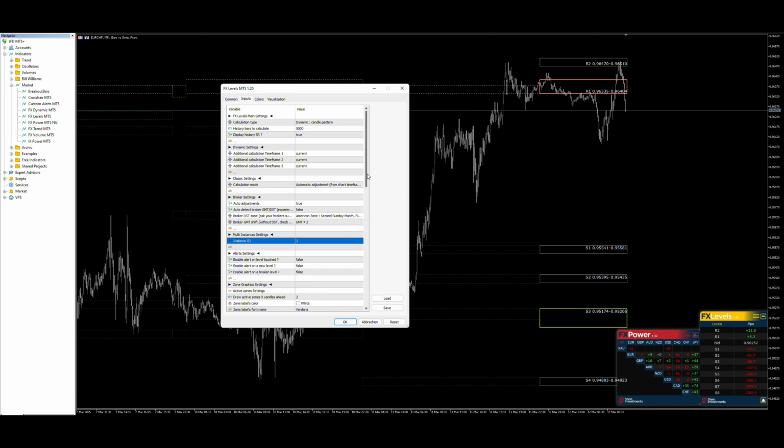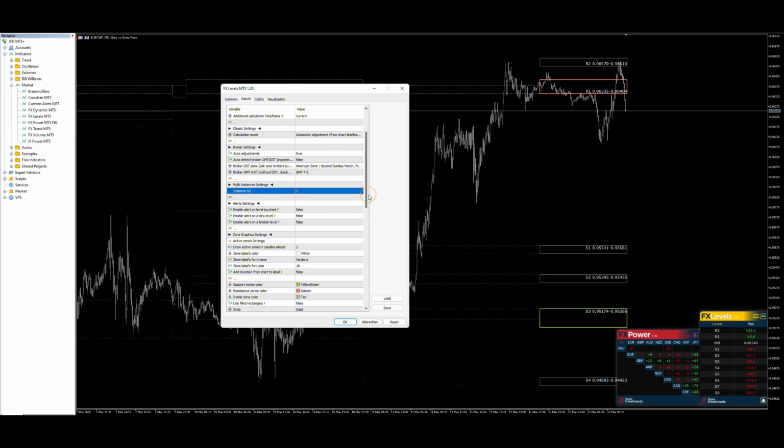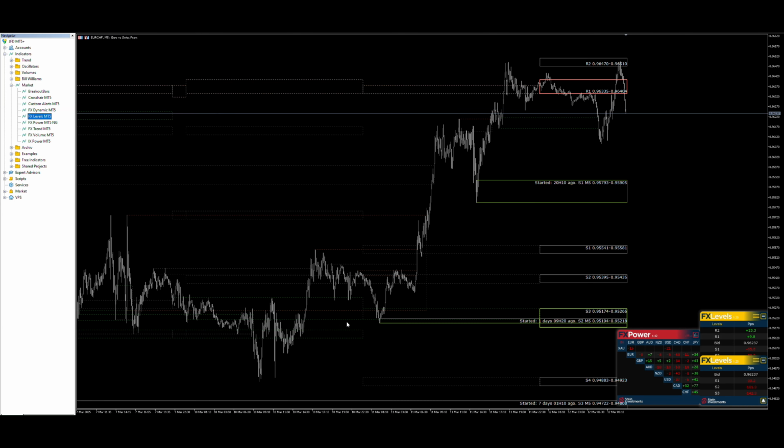And if you want to separate them even further, you can choose to show the duration of the age of the SR level on the chart as well, and then you can easily separate the dynamic levels from the more static Lighthouse levels, because they now come without the duration, while the dynamic levels show you when they have been formed.